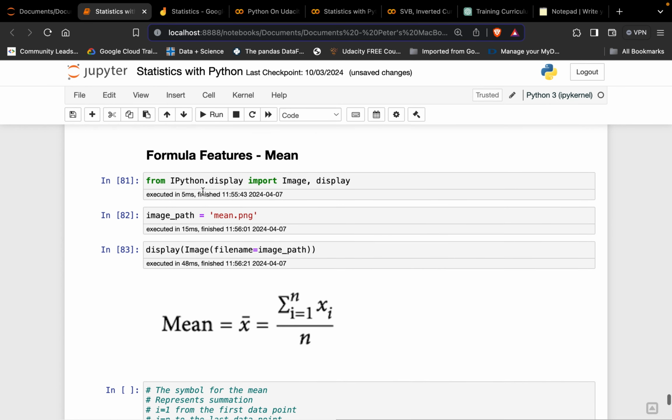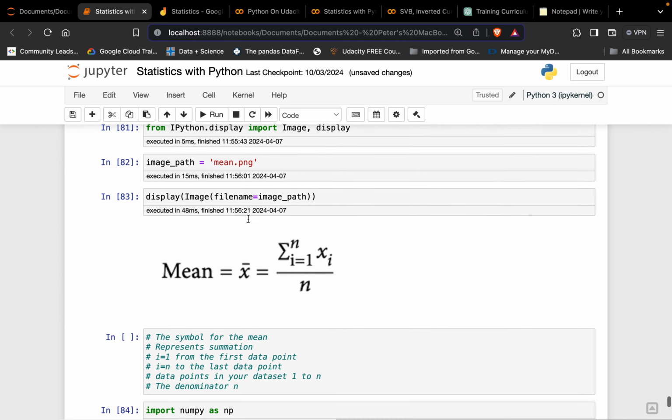So watch the video again to understand the formula features, and I'm going to be doing this consistently, picking out some statistical formulas and then showing you what it means, then going ahead to use Python and any package, maybe the statistics package or SciPy, to show you how that works with a very tiny data set.